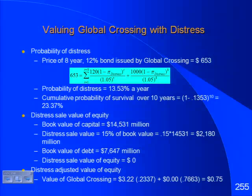If you have a triple B, a single A, a double A, triple A rated company, I'd say build it into the discount rate. You can live with it. But if your company is single B, triple C, double C, in other words, you're opening up the newspaper and you're seeing news stories about will this company make it? It's silly to do a discounted cash flow valuation and hang your hat on it because that discounted cash flow valuation assumes with 100% probability that your company will make it through the process.